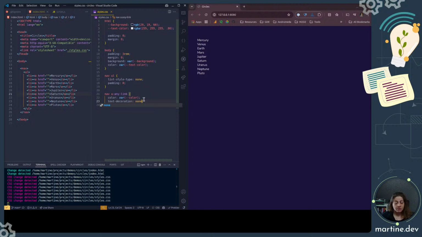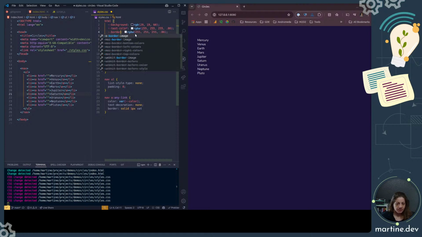Now to make these into circles, we have to account for, like if I just give them, let's do a border solid 1px. Let's just do it same as the text color for now. Actually, we'll create a border color. Border.